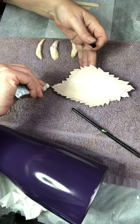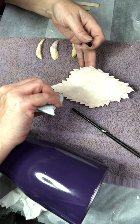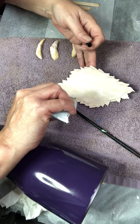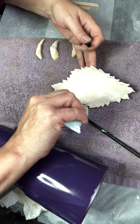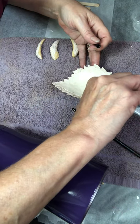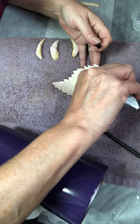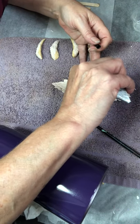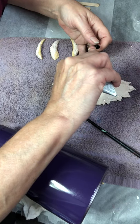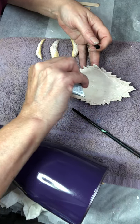Just putting glue everywhere. And I may be overkilling it with the glue. But like I said, I don't want it to move. Because the epoxy, if there's any cracks, which I'm sure there's going to be, but if there's any cracks between the cup and the clay, the epoxy is going to get underneath of it, which is fine because it will help fill in cracks. We just want to make sure our dragon eye is on this cup.